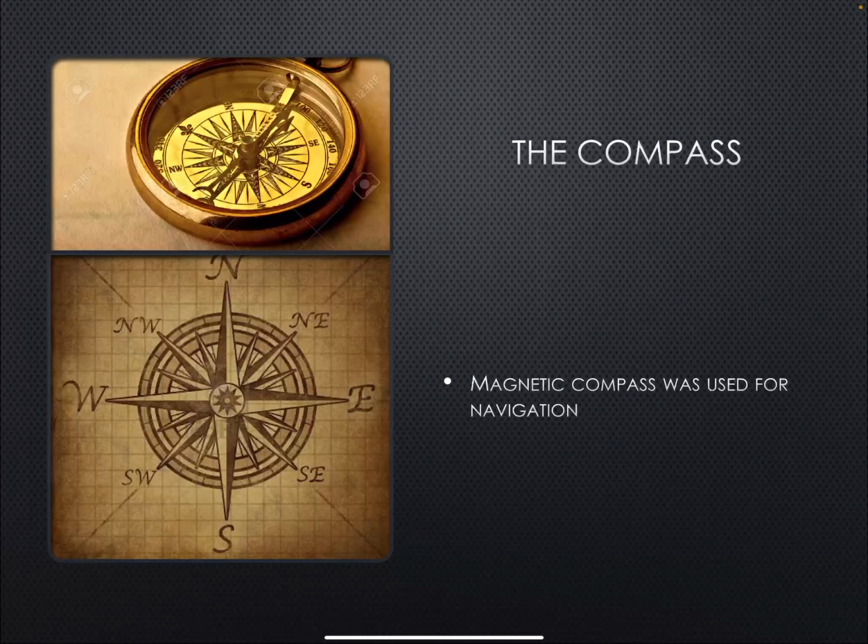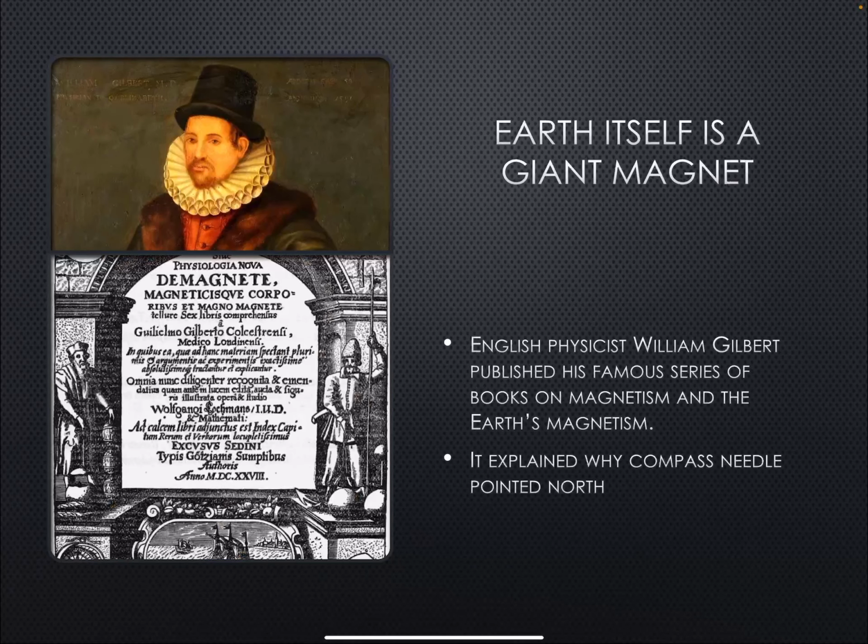Now, one of the great applications of magnetism is the compass needle, which was popularly used by voyagers to determine the direction in the seas. It was William Gilbert, the English physicist, whom we had seen a few moments ago demonstrating the experiment to the Queen of England. He had published his very interesting theories on magnetism, and he proposed that Earth itself is a giant magnet, and it explained why a compass needle works the way it does.